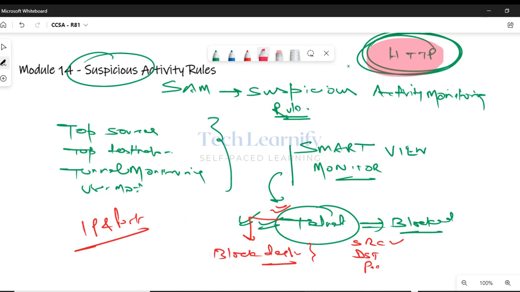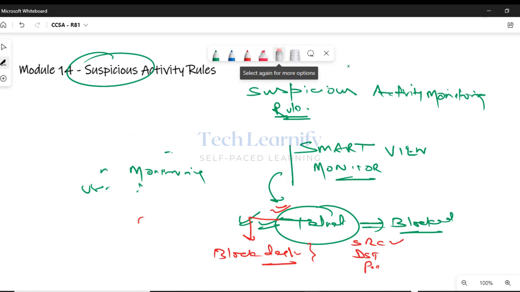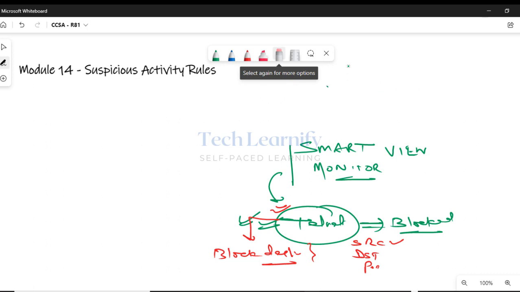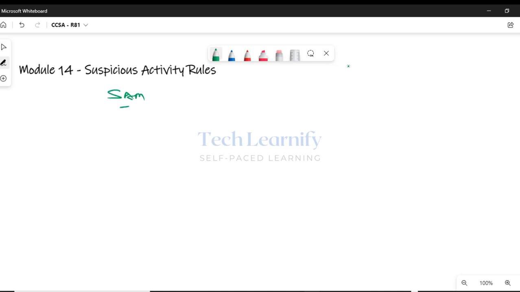Even in case, let us assume, there is no connection in SmartView Monitor, and straight away you want to create a SAM rule based on IP and port address. Yes, that is also possible. Simply we can open the SAM rule page, and we can specify source address, destination address, port, and time, the duration in fact, and then we can activate the SAM rule on a specific gateway. Just select the gateway on which you want to push that SAM rule, and very easily it is done.